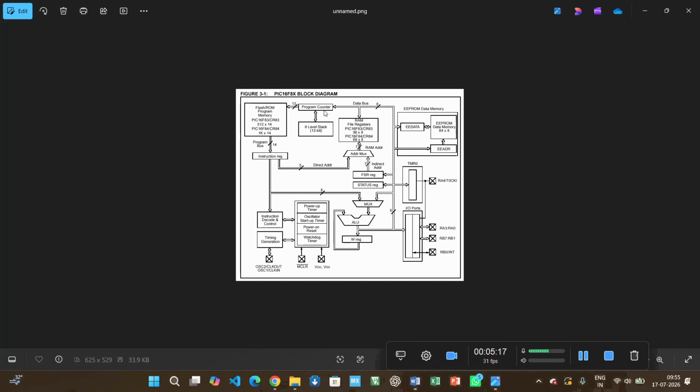So the program counter and stack pointer have the provision to work with flash or ROM program memory space as well as EEPROM data memory space. So the program counter, using the stack pointer, will load the instructions either in flash or ROM or EEPROM depending upon the usage of the program, and sometimes in the RAM too.